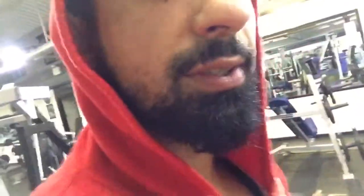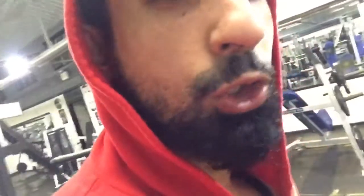Alright, so we just trained chest, and I'm gonna move on to shoulders and just have a shoulder pump. I don't go too hard on shoulders, especially if I'm doing them after chest, but just a light shoulder pump. Shoulders have been my weakness from day one, so I always try to hit them after chest. Just a light shoulder pump.